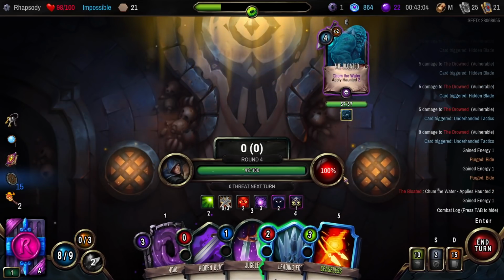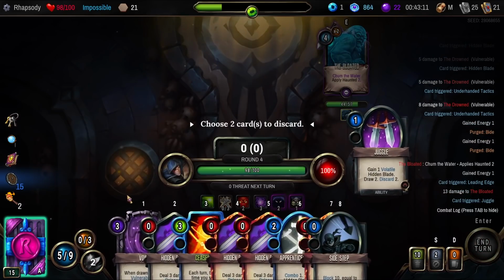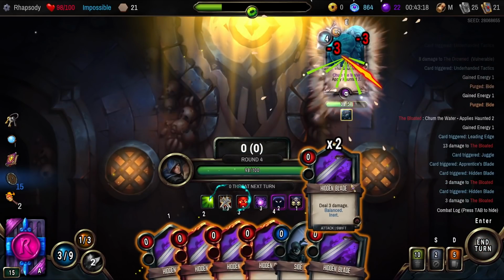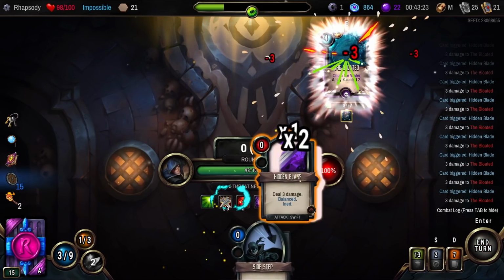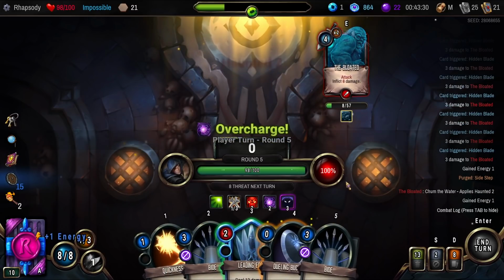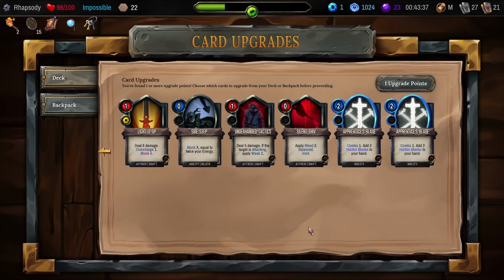Use that for the opener effects, and then... Yugal? Get Apprentice's Blade out there, and... It's not enough for the lethal, but the enemy also isn't really doing any damage right now. There's our upgrade point as well.